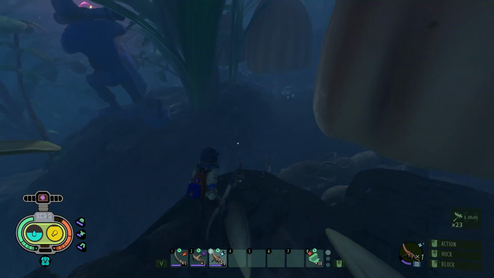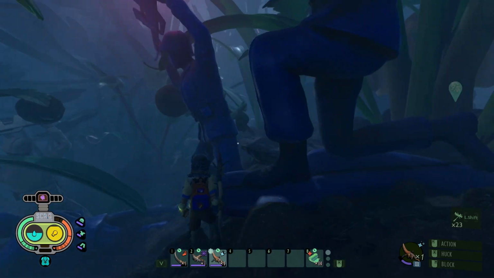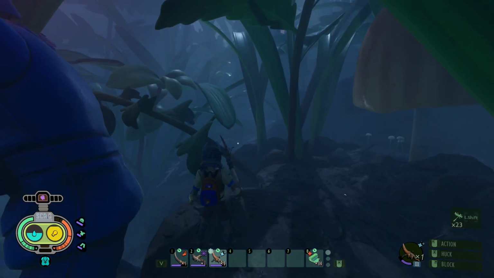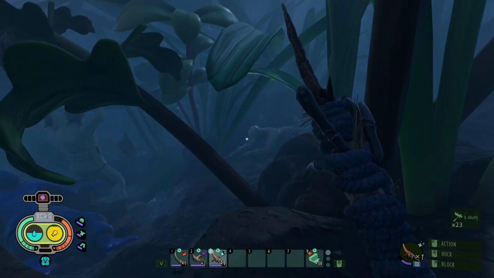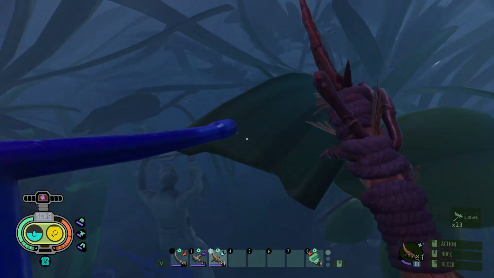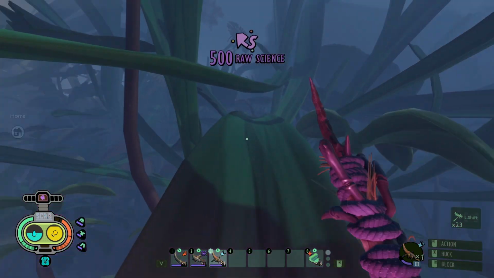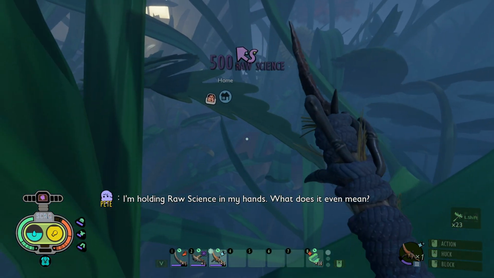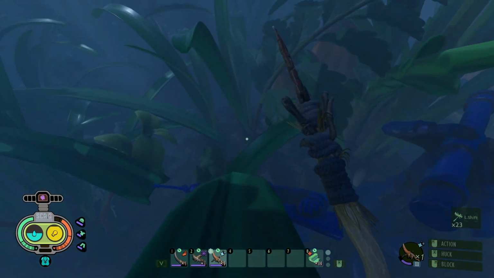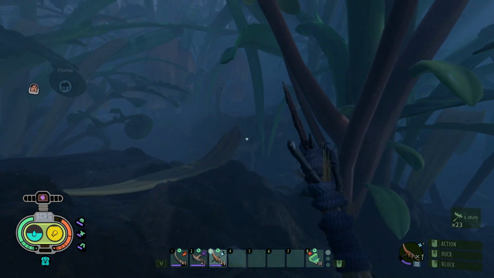Yeah, I don't think I've really been over here before. Okay, how am I gonna get that? I need to get that. I can jump on top of this thing here. Here we go. There we go. Oop. Got it. We got some raw science. Raw science in my hands. Nice. Okay, there's a pinecone over there. Let's go in that direction. Unless I can find some more cool stuff over here.